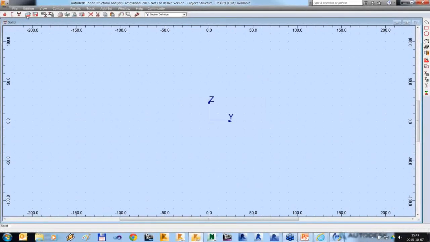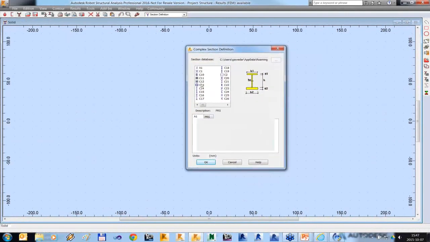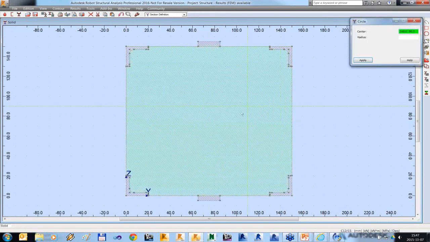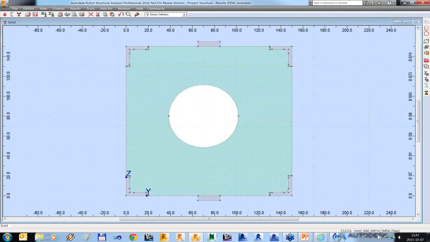And this is the predefined set, or database, we call it. You can, for example, import this kind of section. Of course, if it's not fitting your demands 100%, after importing you can modify it as you like. For example, make the opening or whatever.